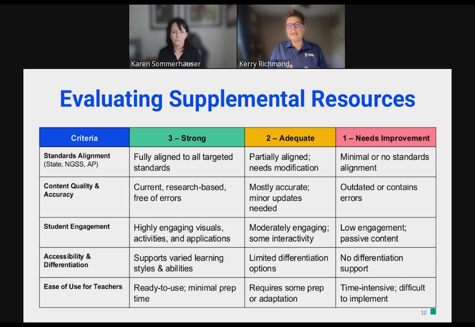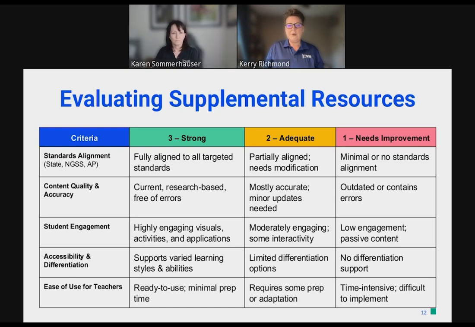But it's important that you use a decision making tool and you use it consistently across different curriculum, whatever you're adopting, whether it be supplemental materials or core materials. It's important to have that continuity so that you are going to have a consistent evaluation that will ensure a quality product for you to be able to use in your classroom, and not just say, well, this is the new bright and shiny thing and everybody's adopting it, so maybe we should too. It's important that you go through those criteria and you really check and see, hey, this is what we're looking at, this is what we want, and this is what we need.